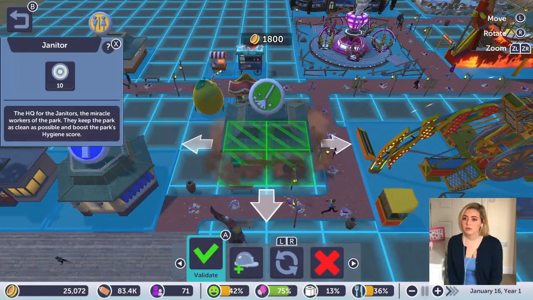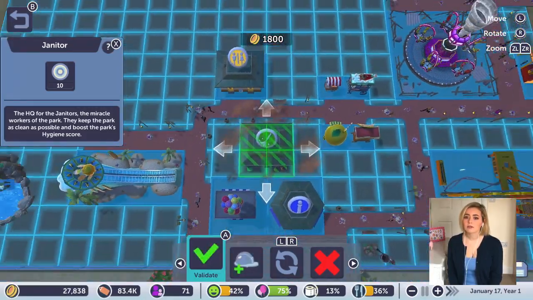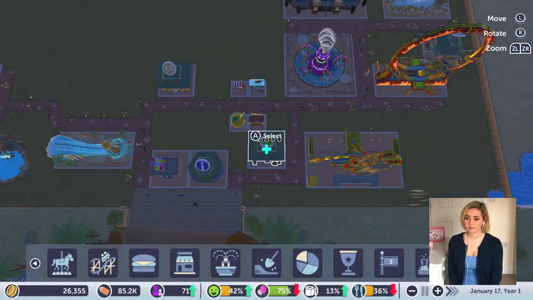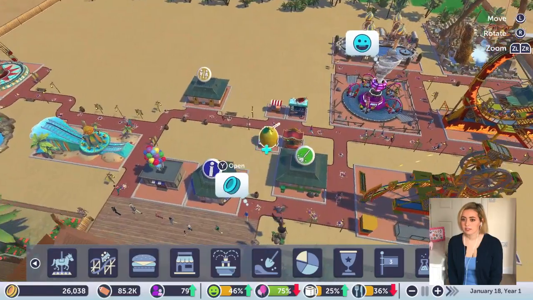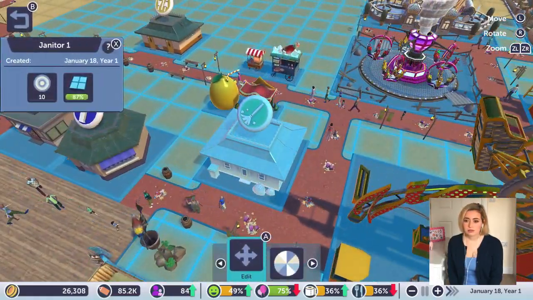Probably best to put him... Do we have a janitor actually? I didn't even check if we have one. How do I zoom out? Let's see. Janitor? Do we have one? Nope. Okay, he's going there. So hopefully he will clean things up. Get used to these buttons. Let's see what this is. So do we upgrade him?